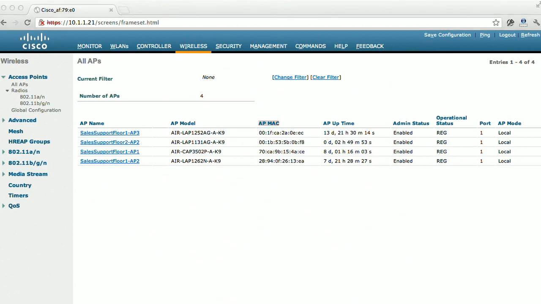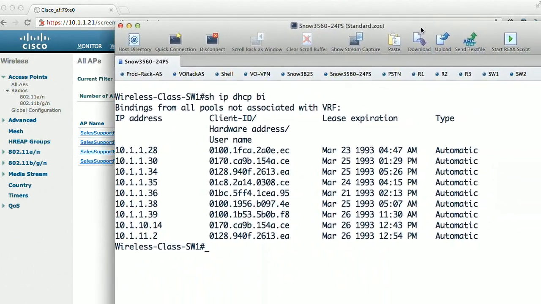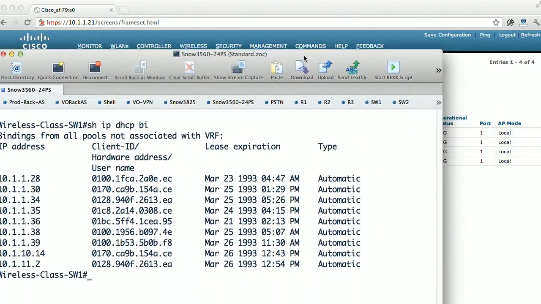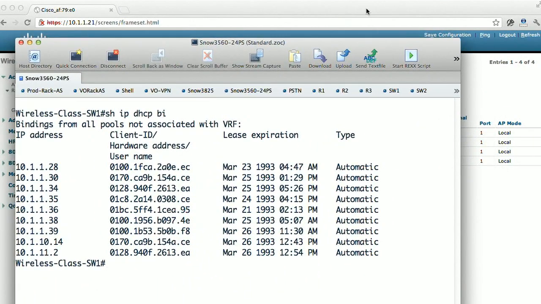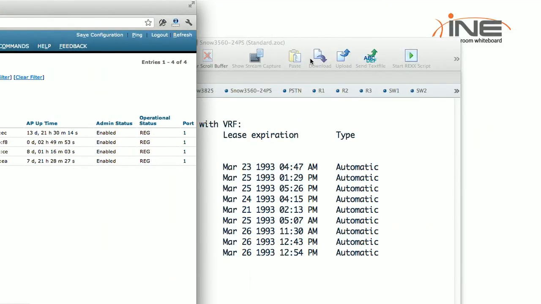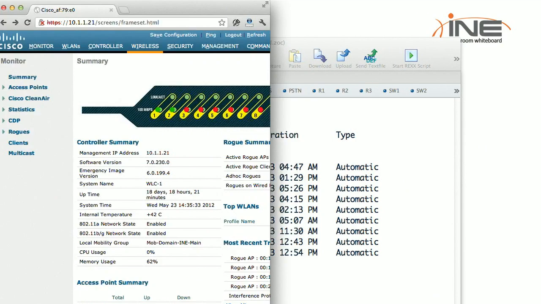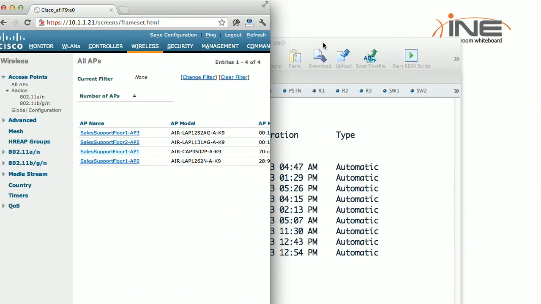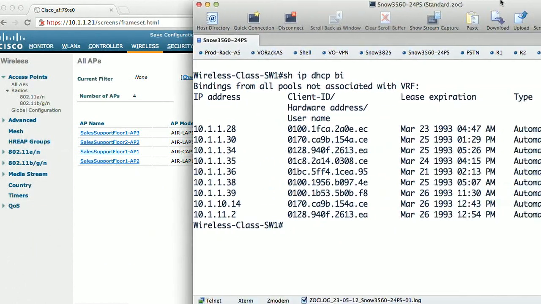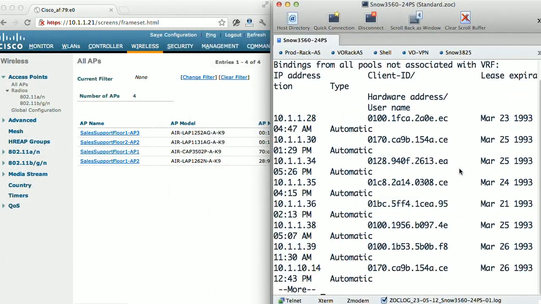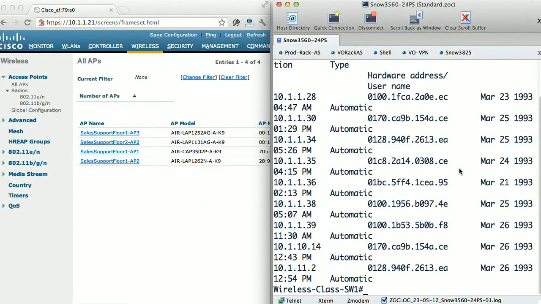Let's actually go ahead and pull up our switch over here. So if I take a look, let's see if I can actually have both side by side. I'm not sure if we'll be able to have everything that I want here. Yeah, I think we can kind of manage.